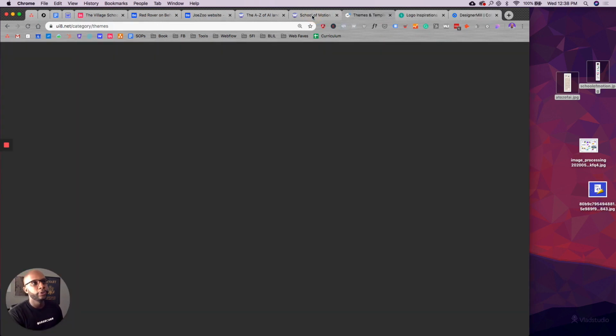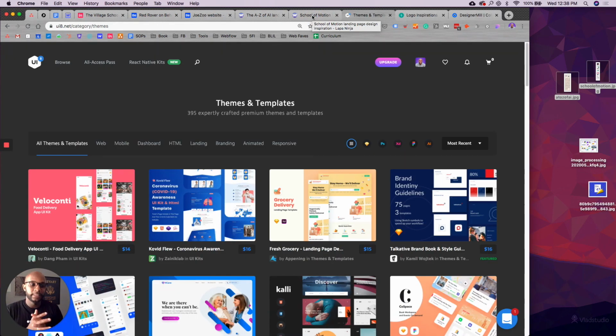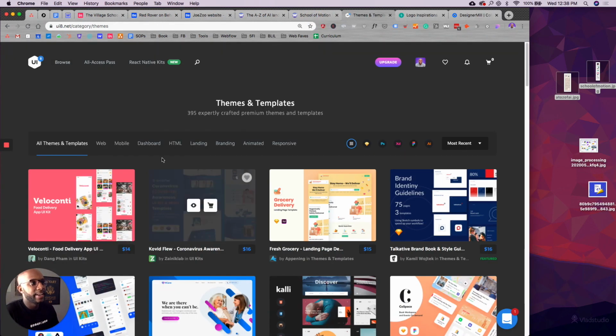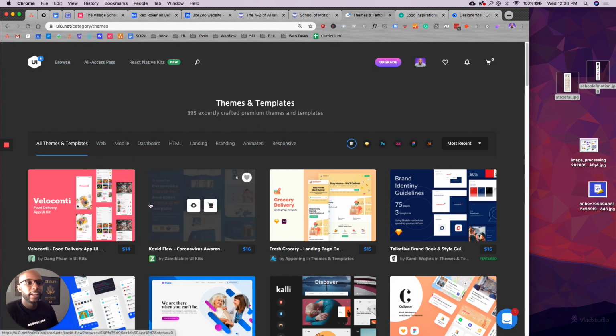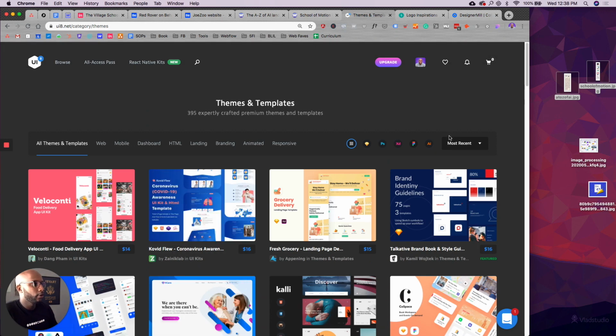Another platform you can use for inspiration as well as templates and designs is called UI8.net. They have themes, they have templates. You can get ideas for these. You can even purchase Sketch layouts and designs and edit them to the way you see fit. So this is a great way to use an existing piece of content and leverage that to create and develop your design. So here, I might type in education.